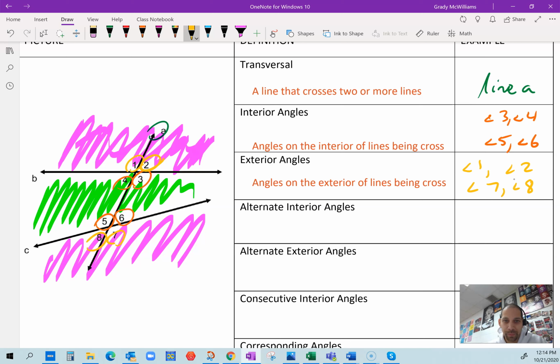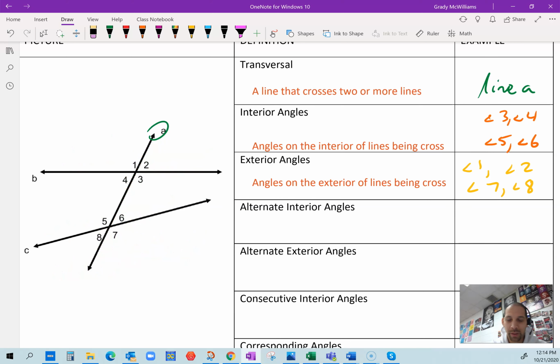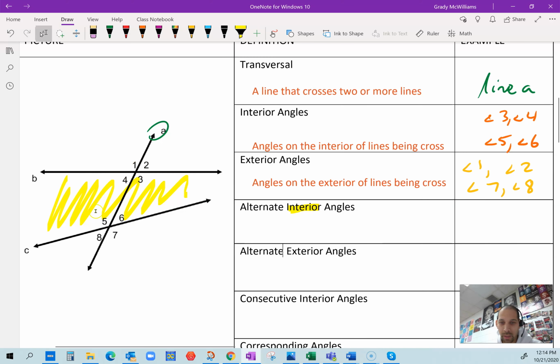All right. Now, next one is alternate interior angles. So alternate interior can be a little tricky. I'm going to go ahead and erase some of this stuff so you're a little bit more clear. We're talking about interior. So once again, interior was all of this stuff right here inside. Interior angles. And we want them to alternate. So it has to alternate across the transversal, so it's on different sides of the transversal. And then we also want it to be on the interior. So it's going to be one of these angles right here, 3, 4, 5, or 6, but it has to alternate. And also it has to come from a different group of angles, if that makes sense. So you got one from the top group and another one from the bottom group.